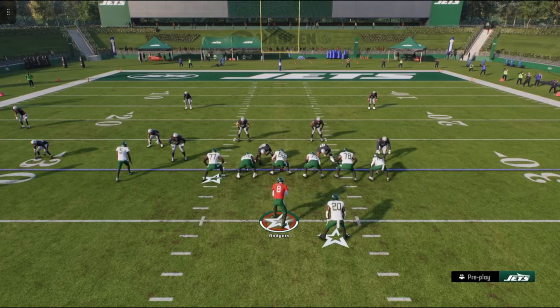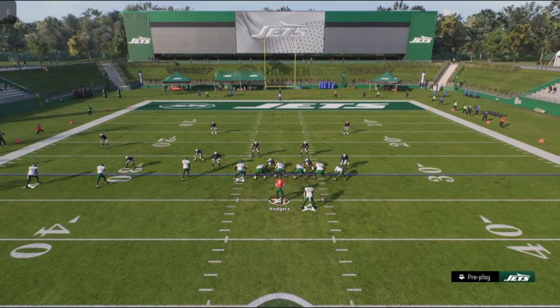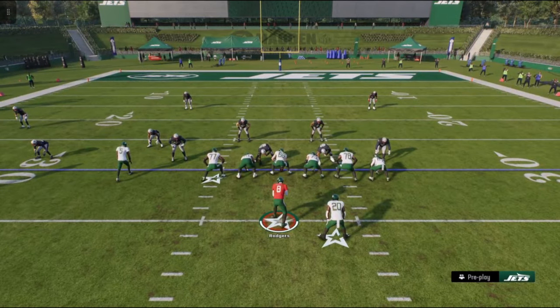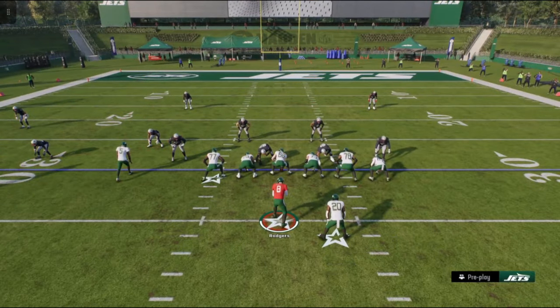Now, another thing that always comes in handy is pump faking. So in order to pump fake, all you do is double click whichever icon it is that you're trying to throw to, and he'll pump fake. And it comes in handy a lot because the majority of the time it's going to fake out the defender that's in his area and create a better opening. So say I'm going to go to Conklin. I'm going to double tap A.